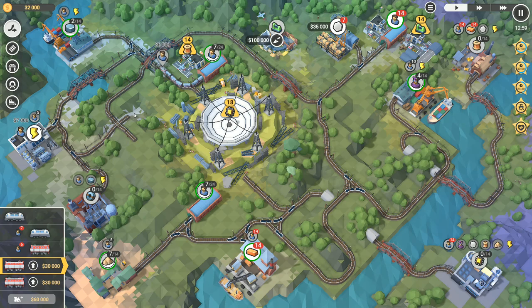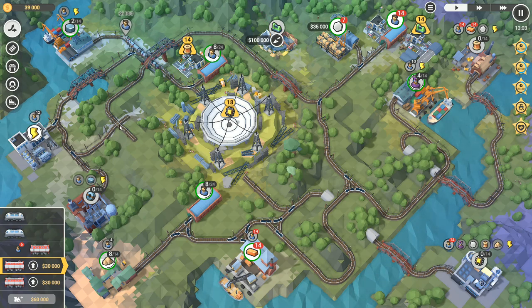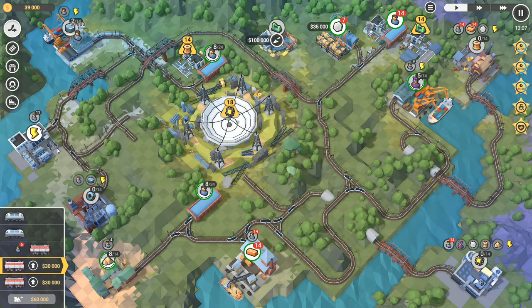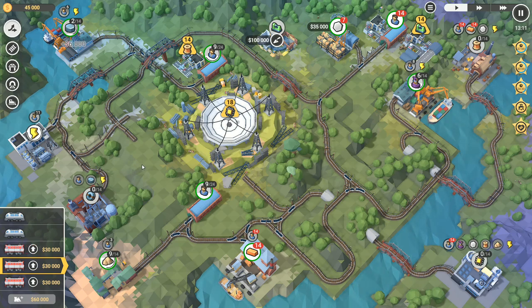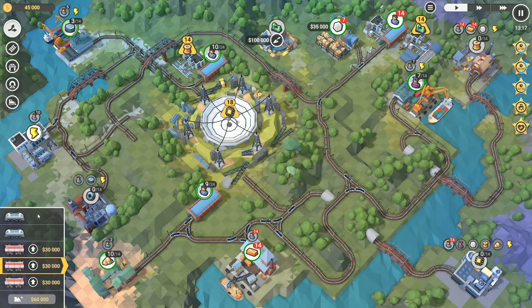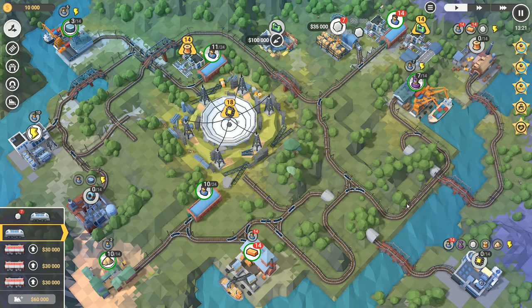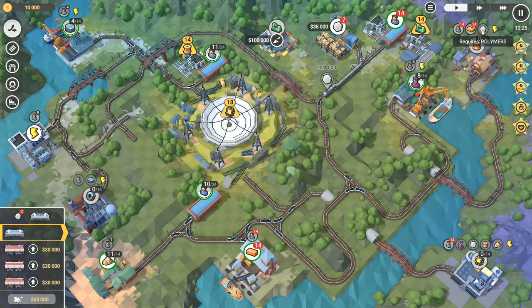This is great and all, but I still don't have a way to loop the stuff round. I've got no way of getting materials from this track down to this track. Even though I've joined the power in, I can't do anything else with it. This is no good to me. Oh, and I also need to start dispatching some of those. Right, let's dispatch a train load of those. They're going to go over to that one.